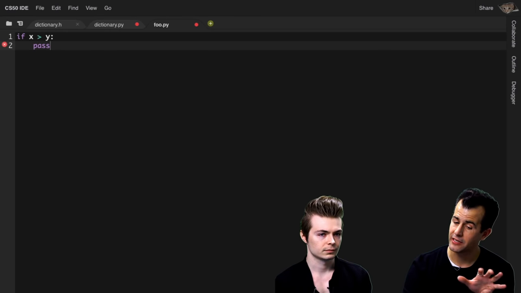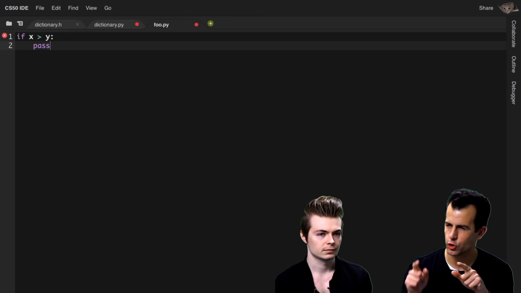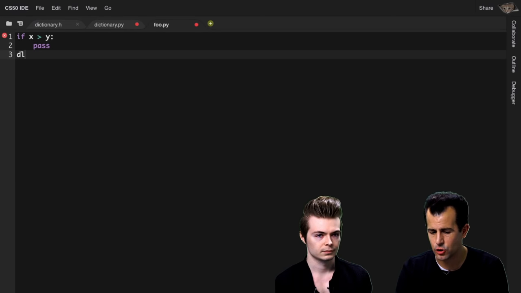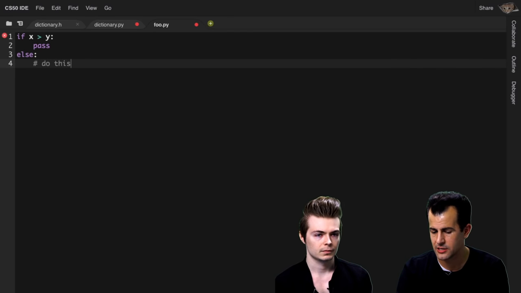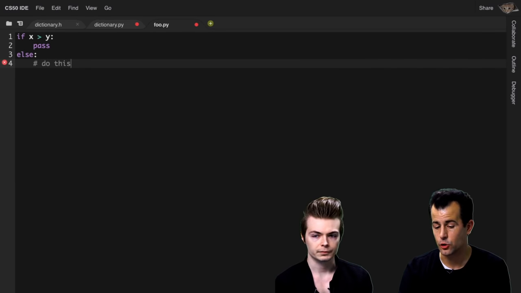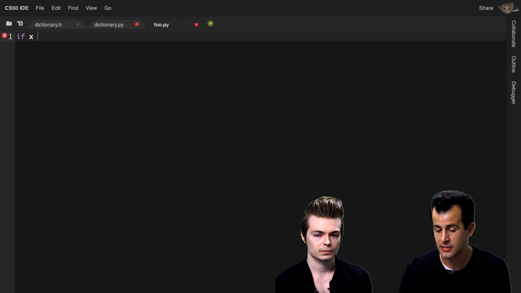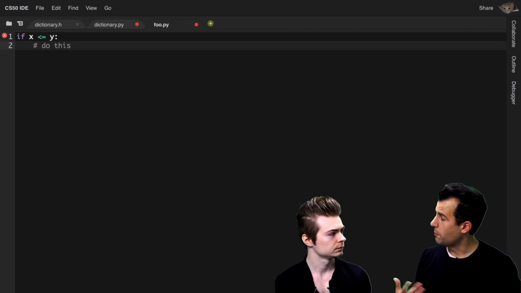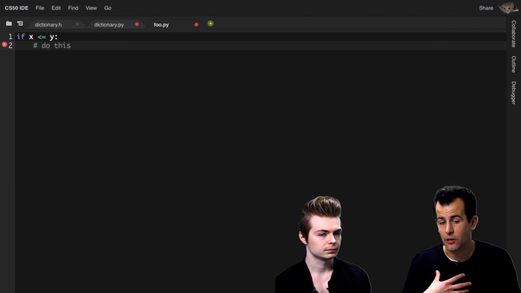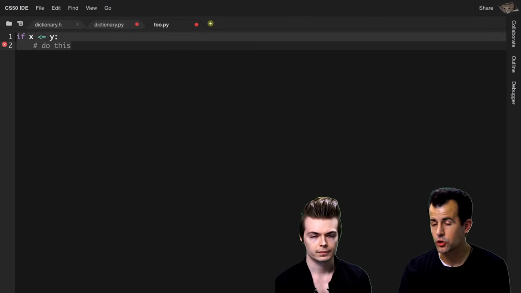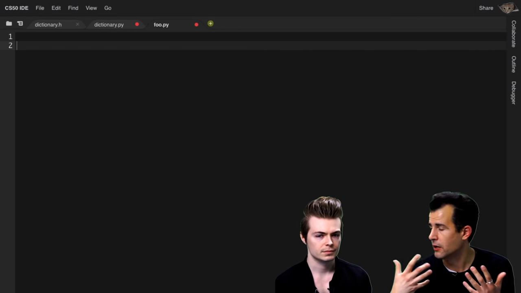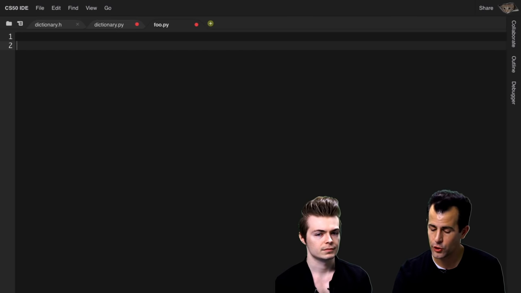Now, I say this is bad design because, frankly, if you just want to check a condition and then not do something, and instead do something only if the opposite is true, you can just flip the logic. And you can instead say, if x is less than or equal to y, then do this, and you can avoid the pass altogether. But I've been in the habit on some applications of actually using it in the context of exceptions. So we don't tend to talk about these in CS50, but you might in a higher level class or in your own professional work.